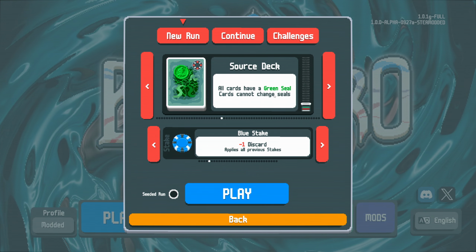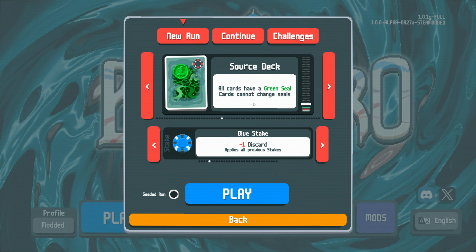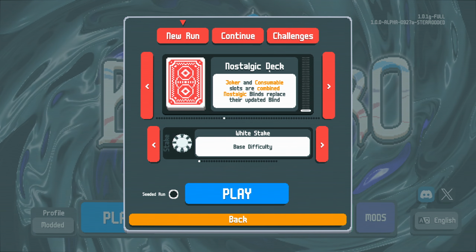All cards have a green seal. Cards cannot change seals. We did that before. It's just somewhere else in the list where I skipped through it. So what's new? Nostalgic deck.